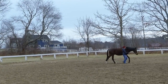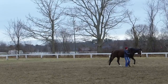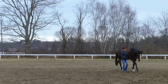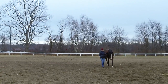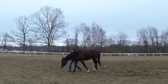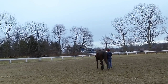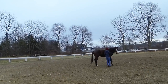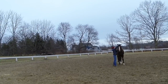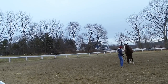One thing I've also noticed is that my inside hand tends to be a little bit low at times, when he comes up above the bit. When I'm riding and he were to come above the bit, normally I would widen and raise my hands a bit to keep the contact. And it can be easy to try to keep your hand low in the in-hand work to encourage them back down.